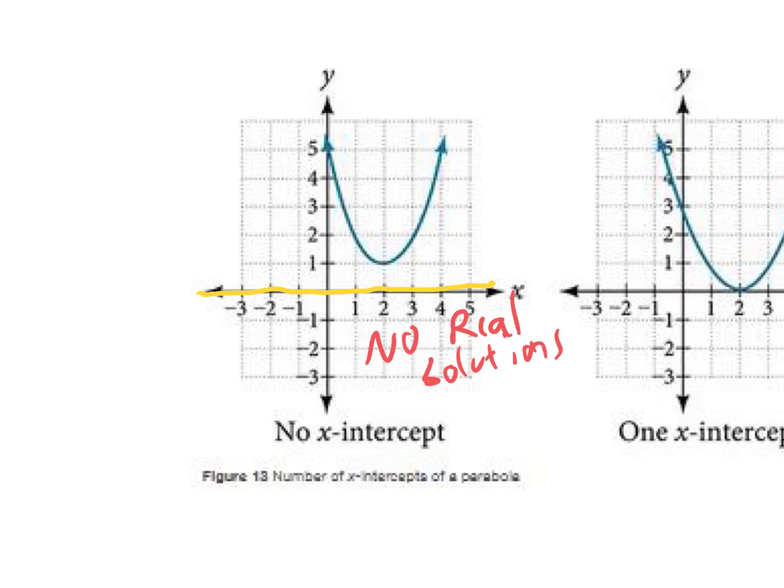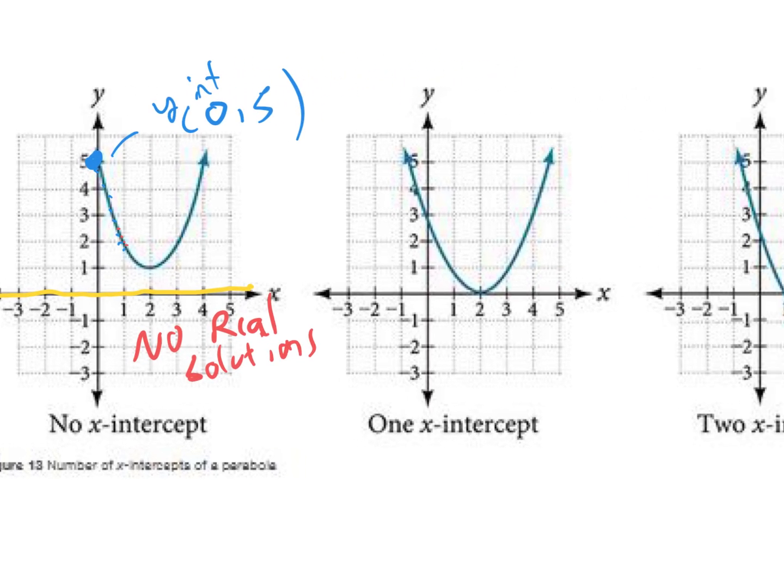Does it have a y-intercept? It always has a y-intercept. If I trace this up here, looks to me like around here, whatever that is. That would be the y-intercept, which is 0, comma, just work with me. I'm going to call it a 5. It may not be. I don't have the equation to prove it right or wrong, but it looks around 5. So there's your possibility of no solutions for this quadratic function.